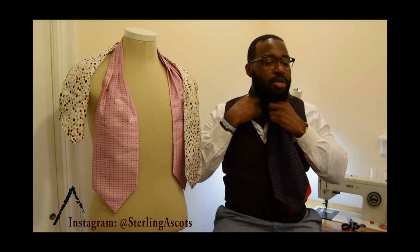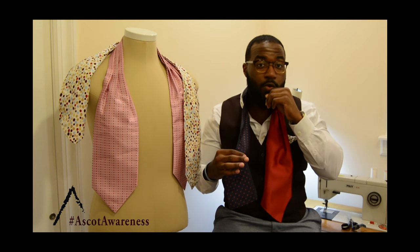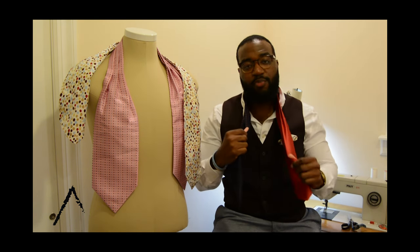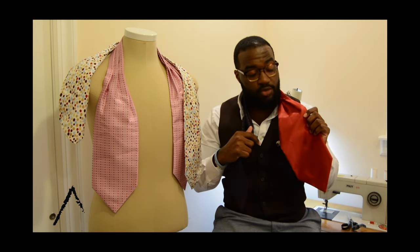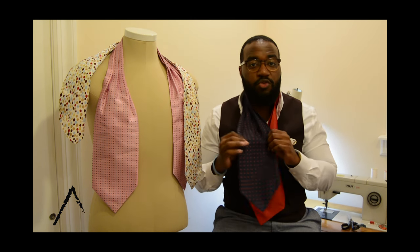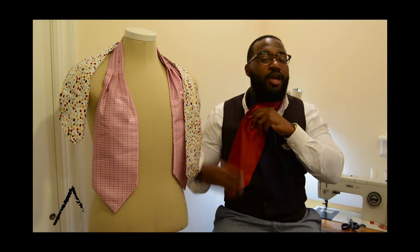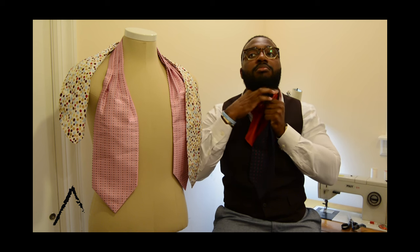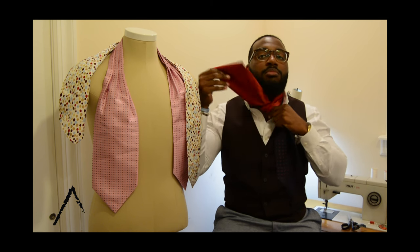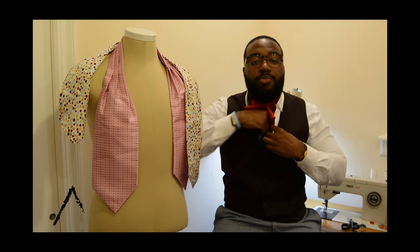You're not going to have to double it up twice. The reason you don't have to do that is because it's going to stick together, so one time over should be fine. You don't have to pull one side down lower than the other — just have it even. This is the ruby red reversible with the checkered red pattern, and you can find this on sterlingascots.com as well. We're going to do left over right one time, bring it underneath, tighten it, pull it to the side, dress it correctly, and then put it in the shirt.